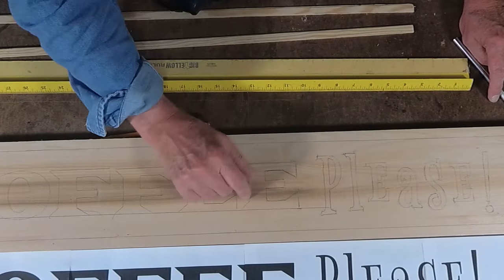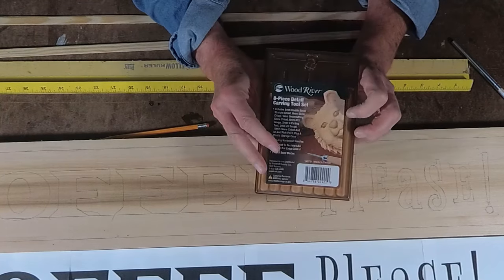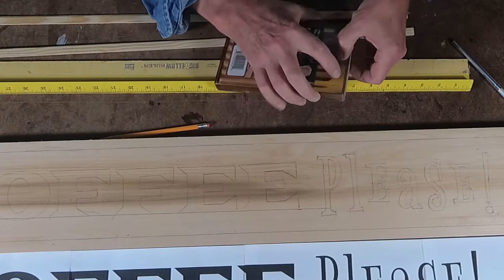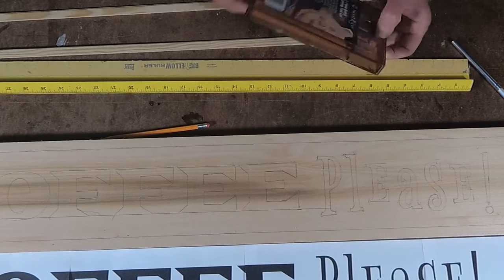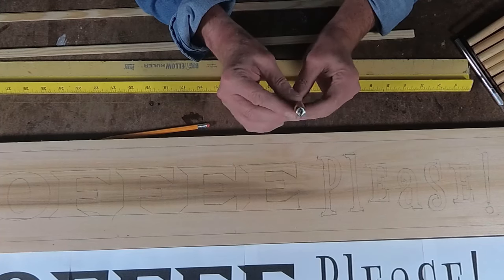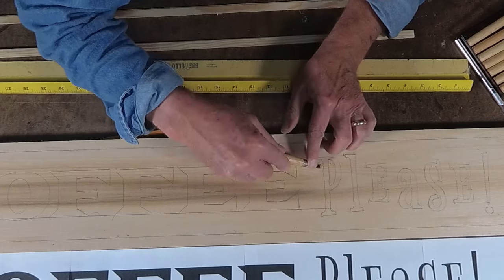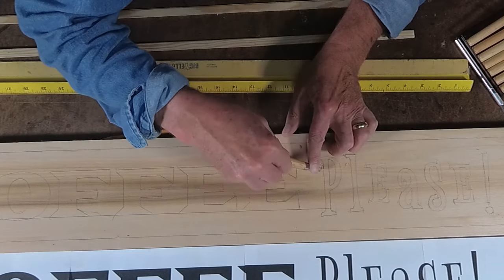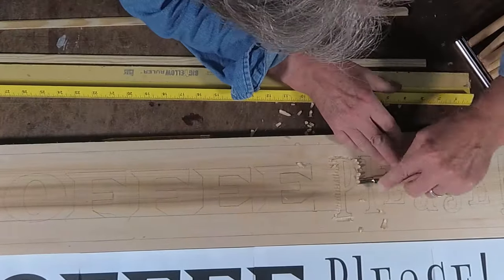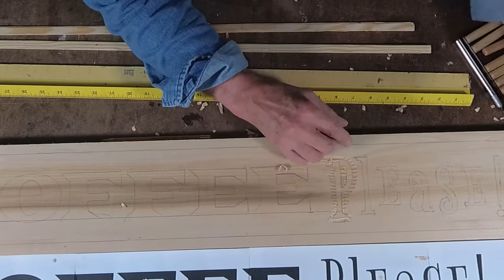With one of these trimmed in here I'm going to try a chisel tool and see how well that works. I picked up a set of wood chisels from Woodcraft — they were fairly inexpensive, not the real expensive brand — but I'm going to try them on the soft wood. I'm thinking about this rounded chisel and I'm going to bring that in here and see if I can pull it in. I actually found a tool within this kit that is sharper and better than the X-Acto knife and worked much better for cutting into the wood and giving me that edge so I could start carving all the wood out around the letters.